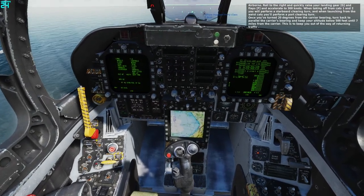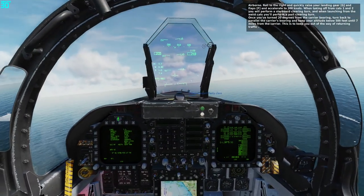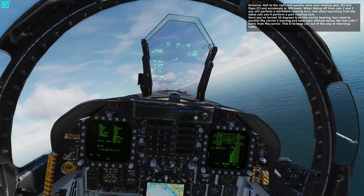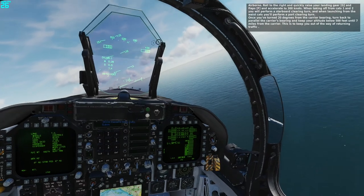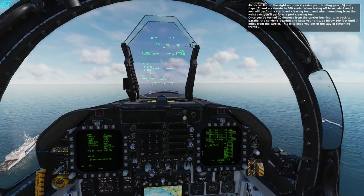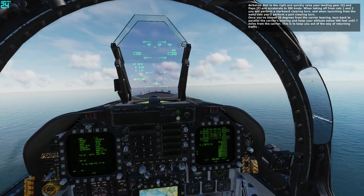Airborne. Roll to the right and quickly raise your landing gear and flaps and accelerate to 300 knots. When taking off from cats 1 and 2, you will perform a starboard clearing turn, and when launching from the waist cats, you'll perform a port clearing turn.